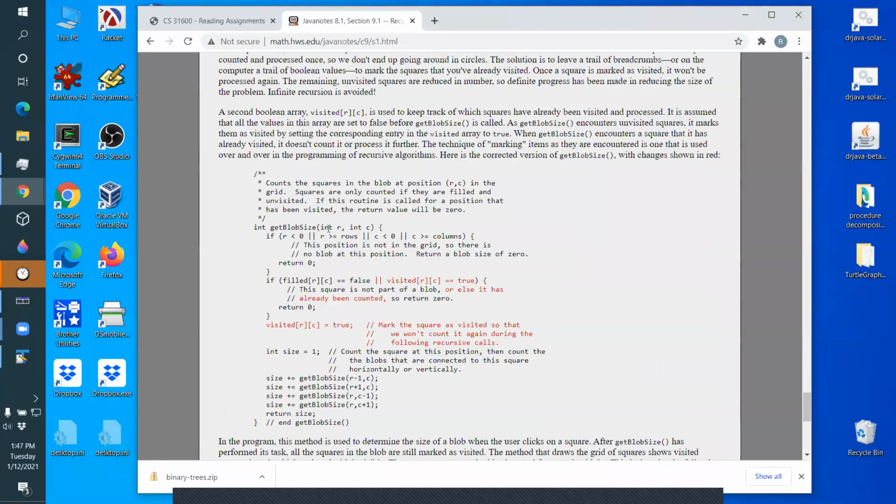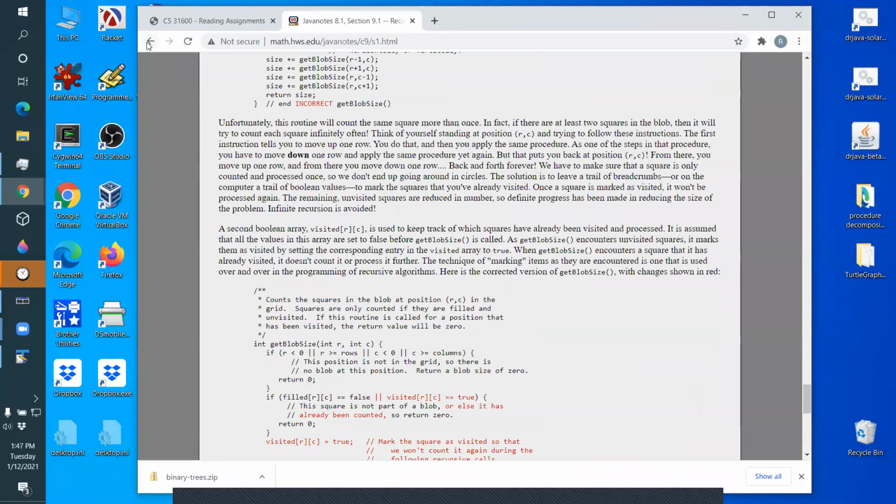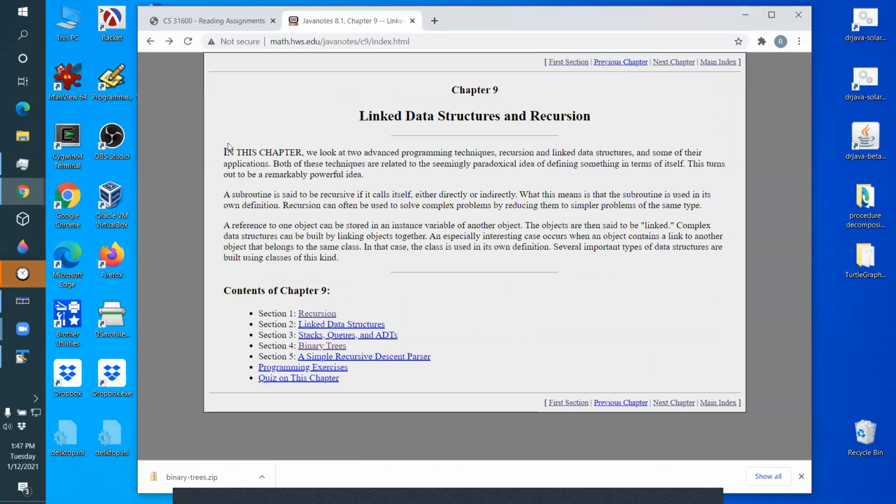Also, if you have your data structures book from last semester, the 275, there's a good chapter on recursion in the data structures book. So if you've kept your data structures book, look up the chapter on recursion in there. It's a good explanation of recursion. And also trees are in there. If you've kept a copy of it, or if you can find a copy online, the data structures book does a good job of describing trees also.